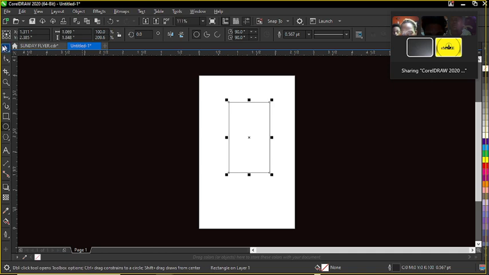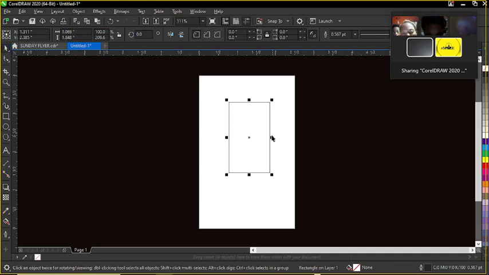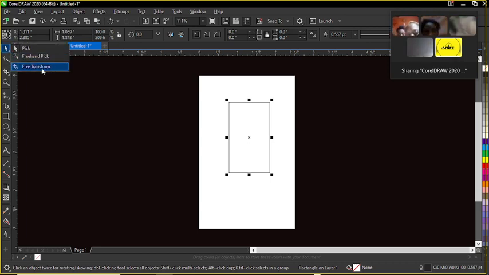Now going back to where I was. Now if you notice, there are no other tools here. But if you zoom in to this point, you see a small arrow at the corner. If you click on it, it brings out other tools that are available to use under that same tool. So we have the freehand pick tool and the transform free pick tool.